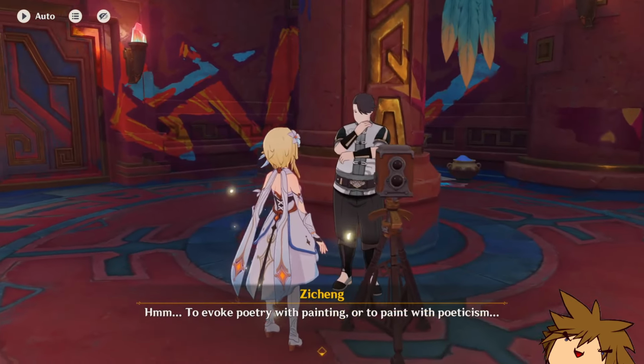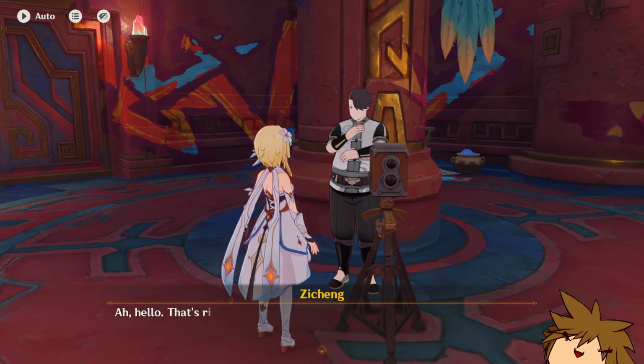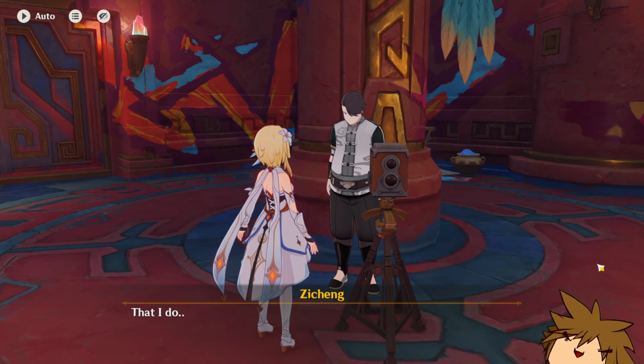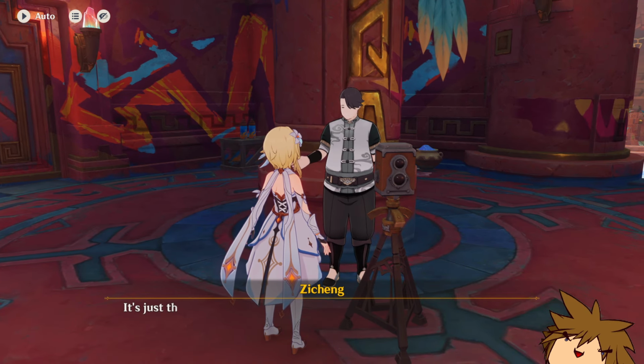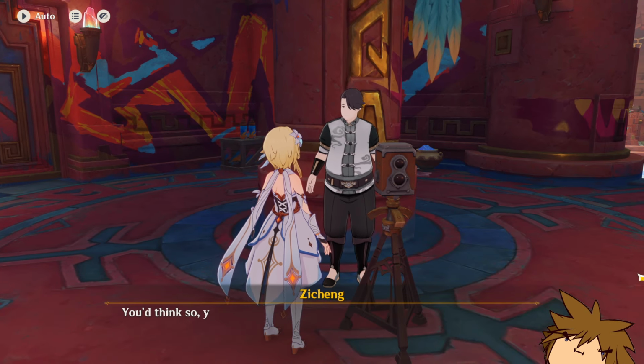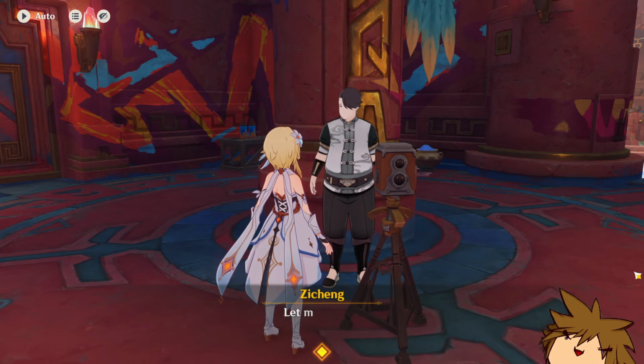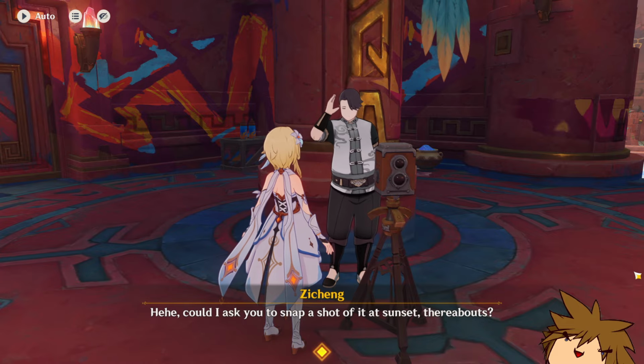So if you have Escoffier, a freeze team with Skirk will probably be the best team for her, alongside someone like Shenhe and Furina. And suddenly your damage is significantly increased, like so much. It's a little ridiculous. As she comes out, I'll share my favorite teams to run with her.